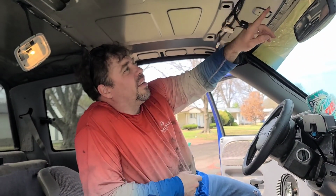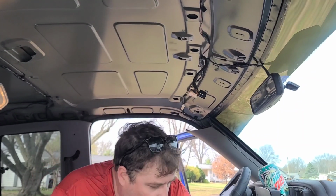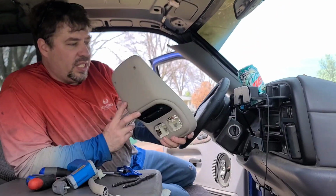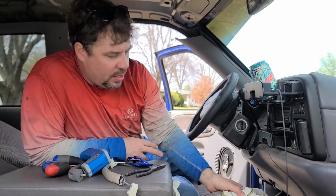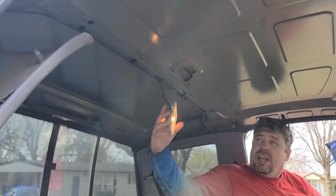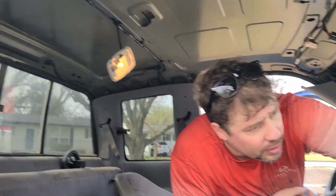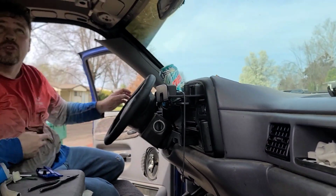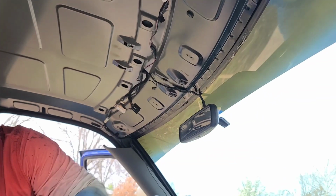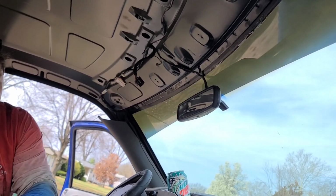Okay, you're going to take off 2 bolts right here and then pop down the whole cover like this. Okay, gentle, and you got to slide it back and pop it. Then you're going to have 2 screws right here and the light, 1, 2, and you're gonna burn myself. Flip that off with a flathead screwdriver. Then you're gonna have 2 screws, Phillips on here. Actually, no, these are Phillips.